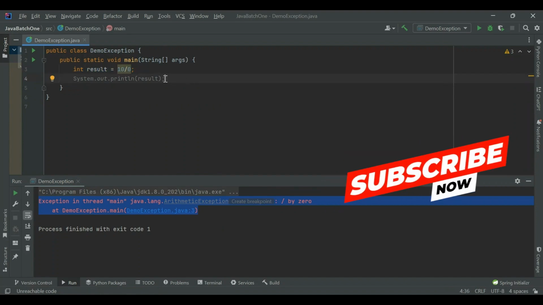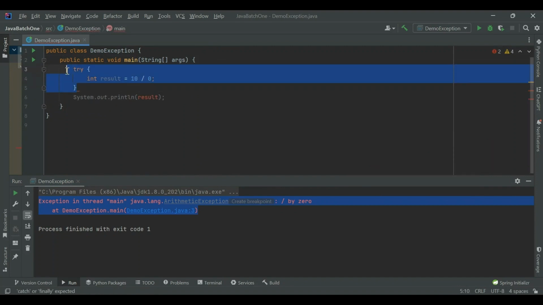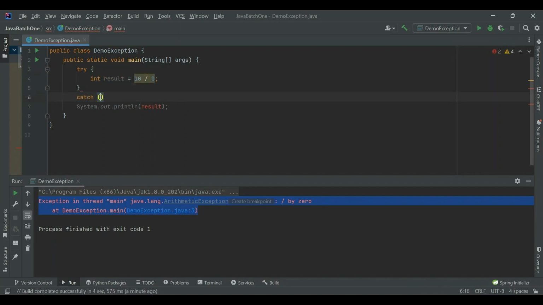So how to handle this is that you will need to use a try block and monitor the risky code. So this code is going to now be monitored by the try block. And we'll also need a catch block, which is going to handle the exception. So use the catch keyword, and the exception that we are getting is ArithmeticException. Put that inside this. We can put the sentence as "Error: division by 0 is not allowed." Our own custom message that we want to put in the System.out.println.